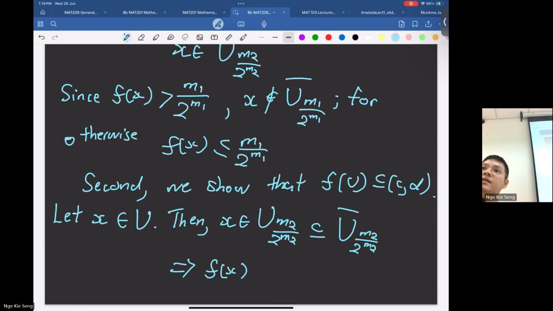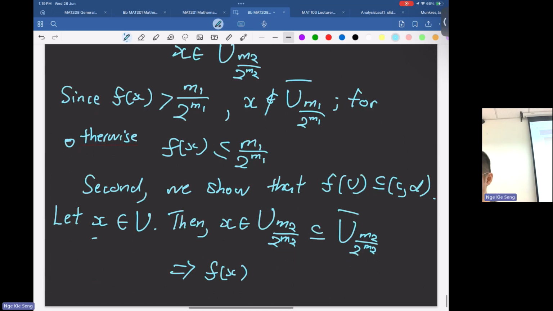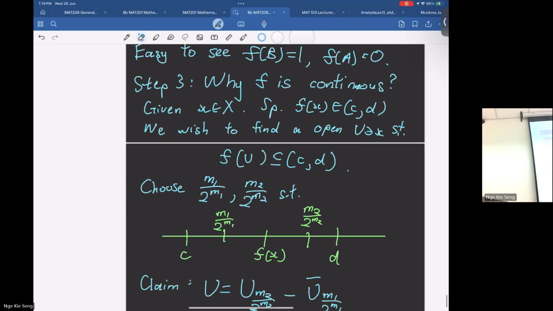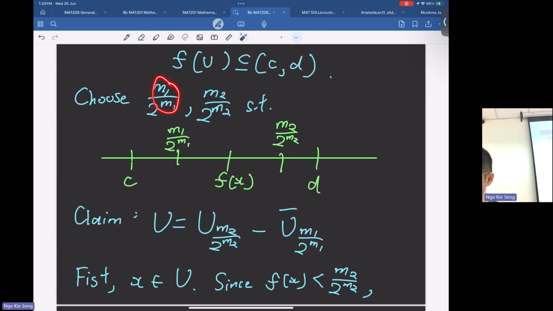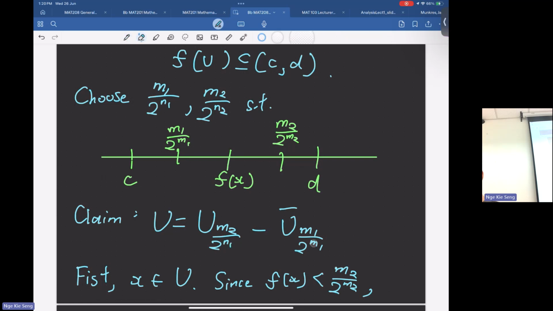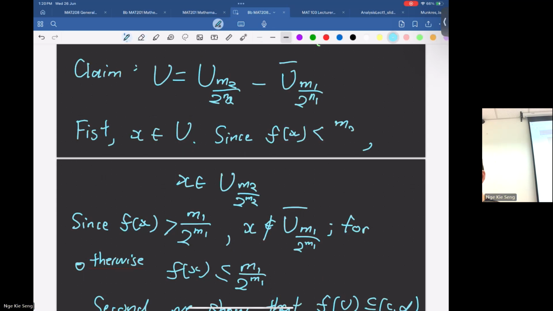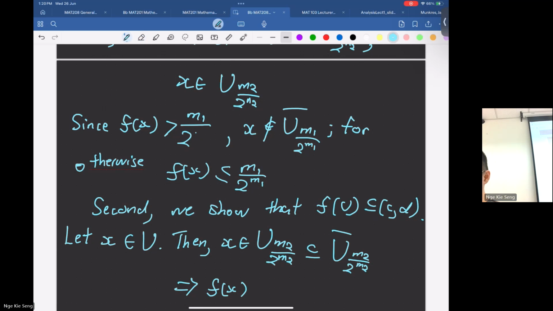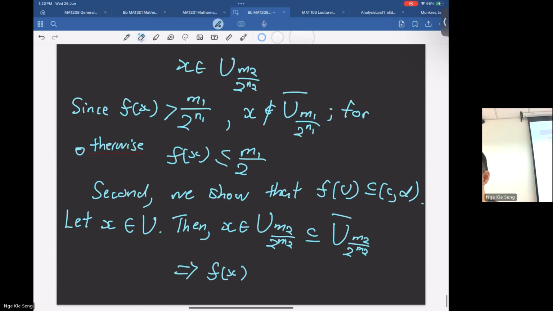What can you say about this f(x)? No, we take x in U now. By the way, we are not implying m1 is the same. So this one is different, and we can take a random combination of these two numbers. We don't restrict ourselves to the same number. We are taking a random combination of the numerator and denominator power. So where's the notation clash?